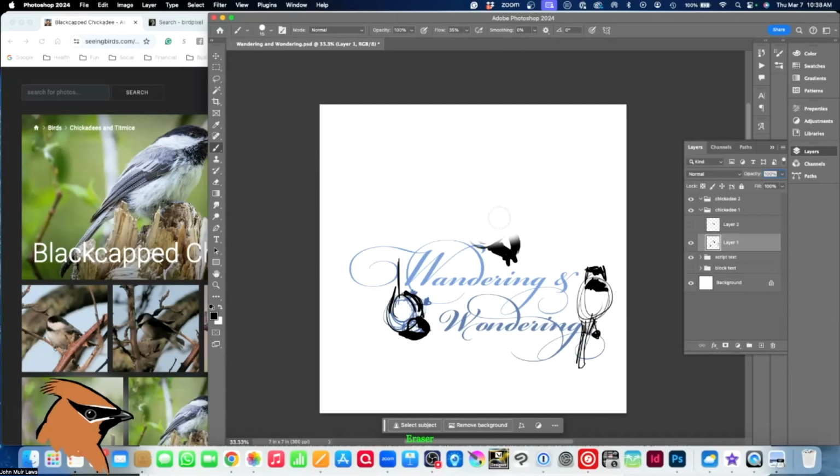Let's see if we can get this. Maybe this might be a good time to look at more chickadee reference material to think about some chickadee poses.